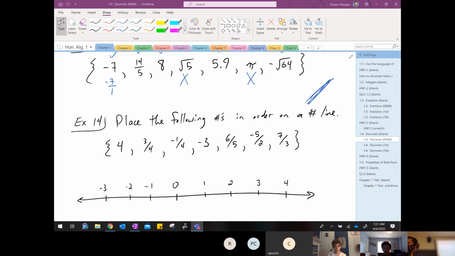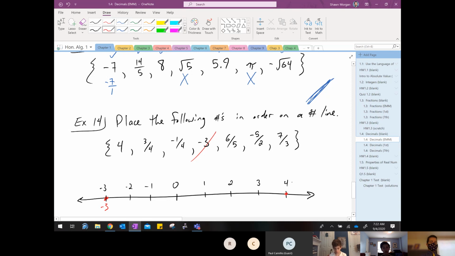Excellent. All right. Let's see here. Reed Johnston, which one is the farthest to the left? Reed? Earth to Reed. All right, let's try Paul. Paul, which one's farthest to the left? -3. All right, so I'm going to put a little dot right there at -3. I'll see which one's the farthest to the right. Four is the one that's farthest to the right, so we'll put it.